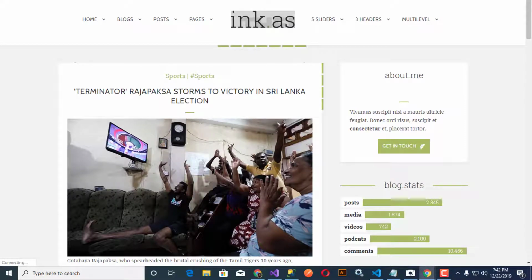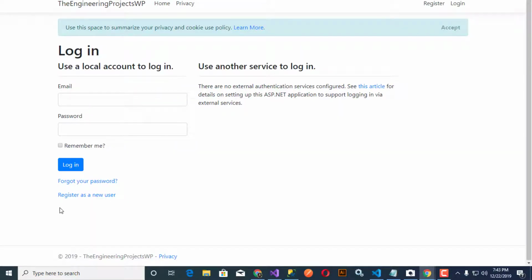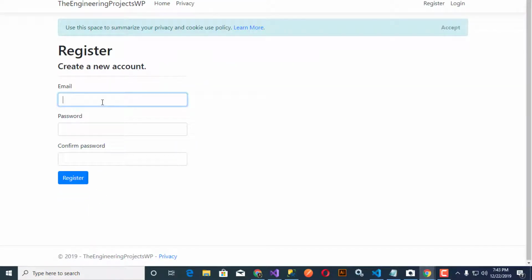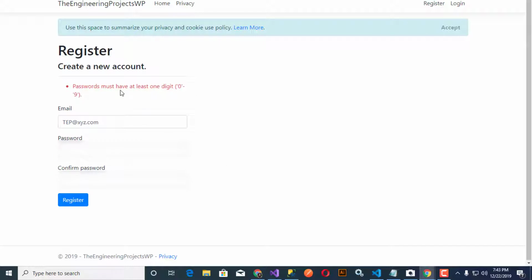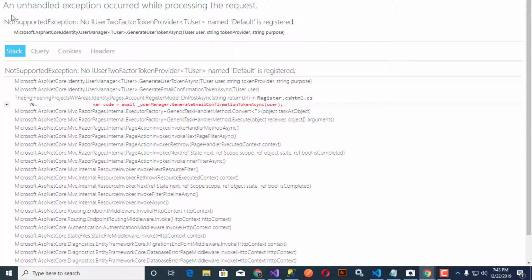So whatever I do with pages, I have to register first. So register as a new user, for example TEP@xyz.com, and this is the password, and register. Okay, at least one digit. Okay, so we have TEP1 as this. Okay, process request.